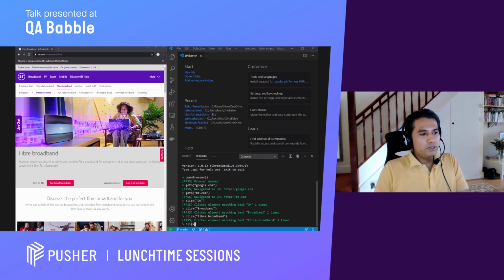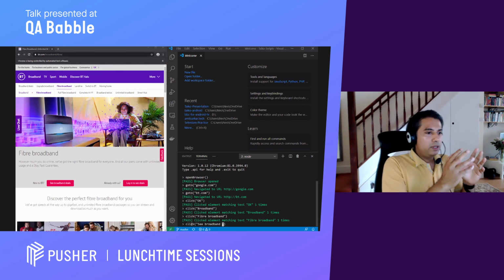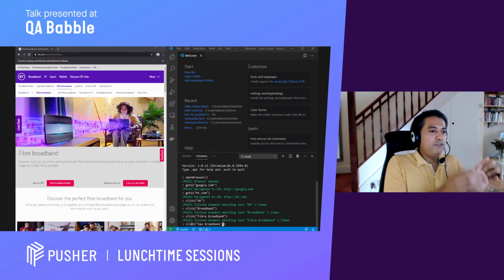So you can see what's happening here. This is how a user would interact with the system. It's not how the program is interacting, it's how the user is interacting. The user is interacting with what the user sees on the page. So if I see something on the page, I can interact with it using smart selectors. But if I don't see something on the page, which is hidden, I can then use XPath or CSS selectors. That's actually quite useful.